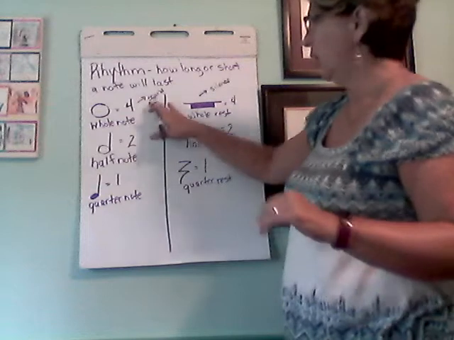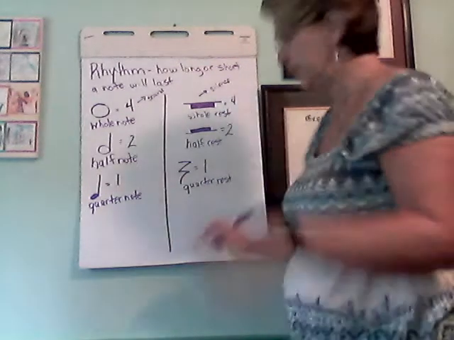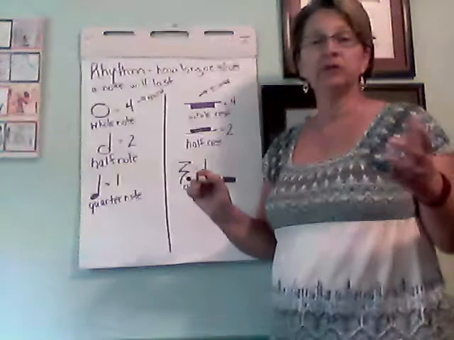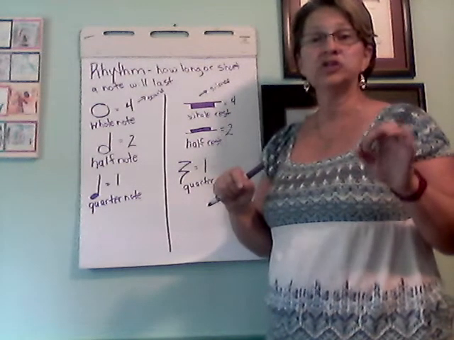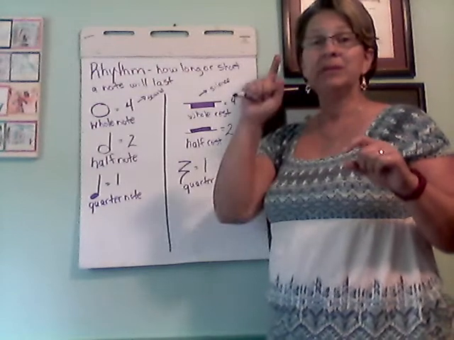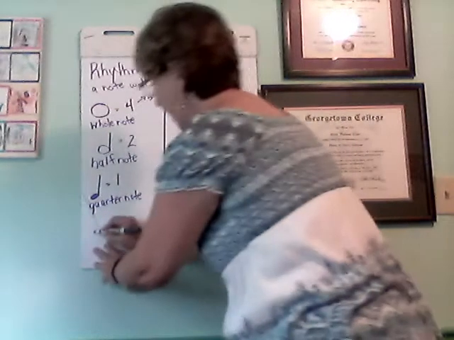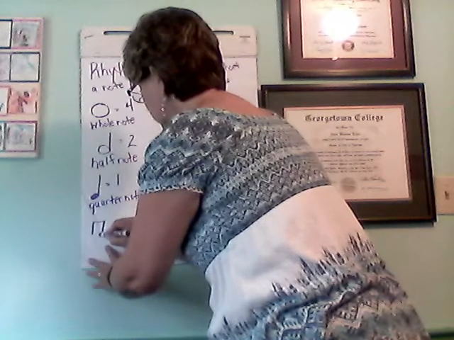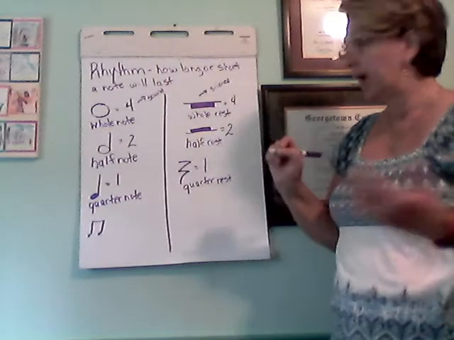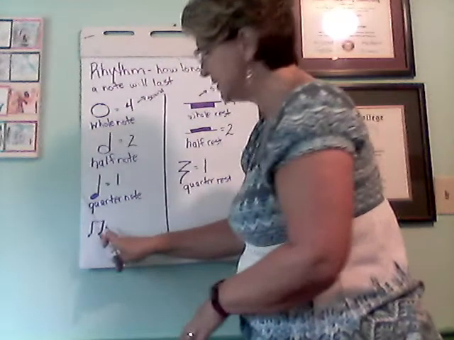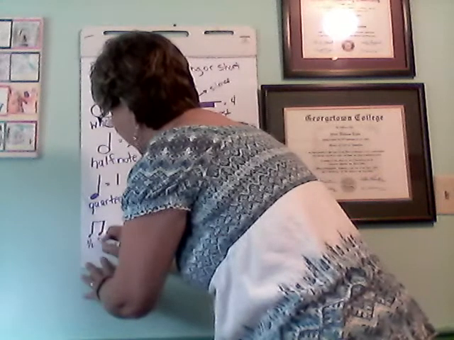Okay? Whole note, half note, quarter note, eighth note. Now, I've taught you an eighth note a couple of different ways. I've taught it to you where they're beamed together, and I'm going to make sure that you know today that they can be by themselves with a little flag. So this is how we have been learning them in the past. This is an eighth note pair, all right? And you say ti-ti when you see this. Each one of these is only worth a half.